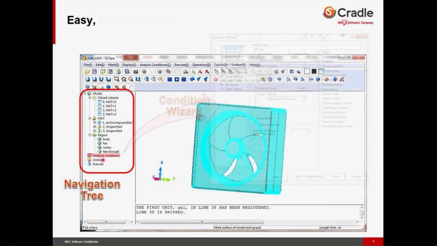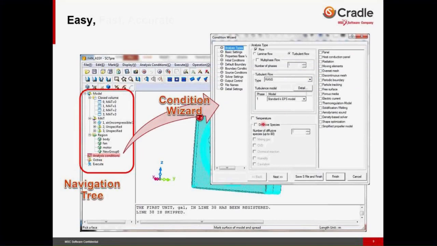Now, when it comes to specifying analysis conditions, that could be quite complex. That's why we have another tree, the condition wizard. The first page of this condition wizard allows you to choose what kind of physics or what kind of special functions you want to use. And according to your selections about the physics and functions, this tree gets longer and longer.